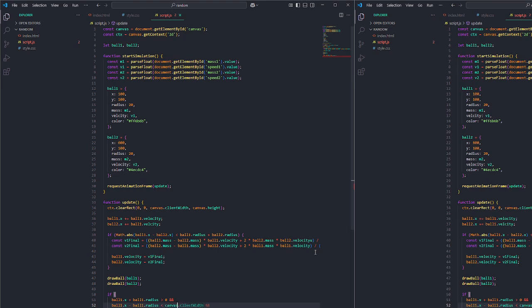Then canvas dot width, and then ball2 dot x. I mean, you can just copy and paste these two and just do ball2 and ball2 just to save a little bit of time.